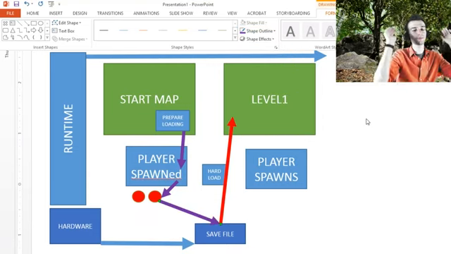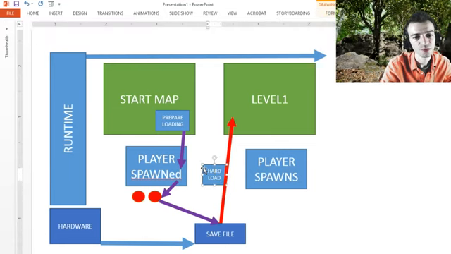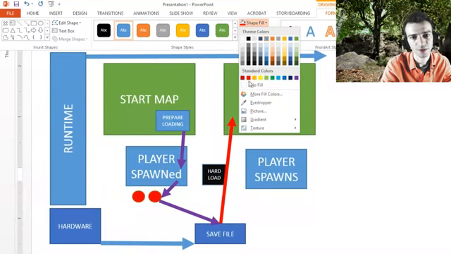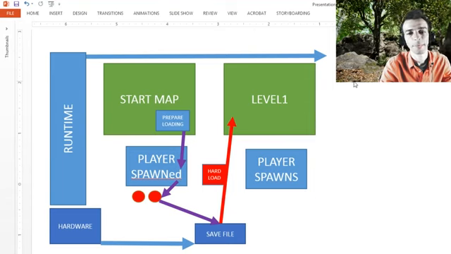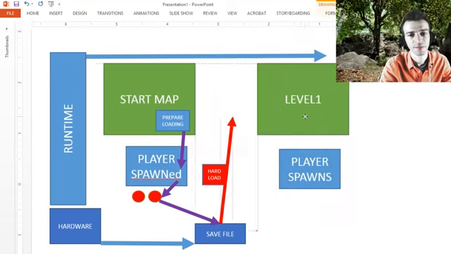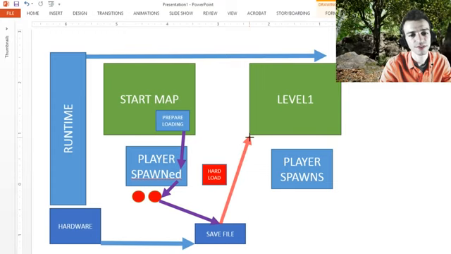Okay, now the plot thickens some more. I just put the hard load with red because it's an instruction also. So shape fill will be red. So the problem goes like this. I just tell the game to hard load something.